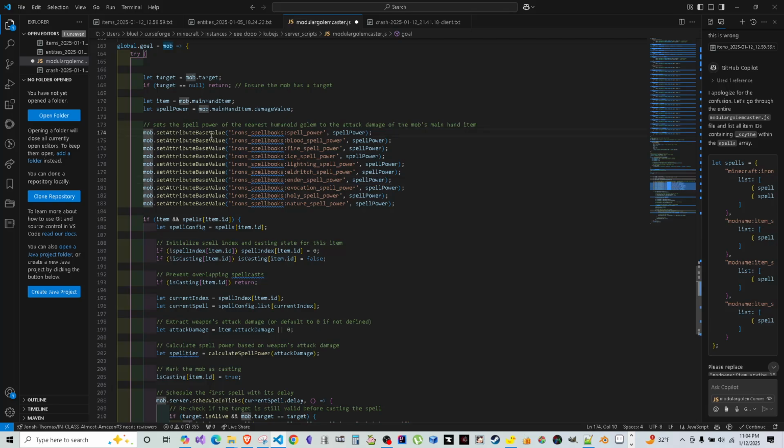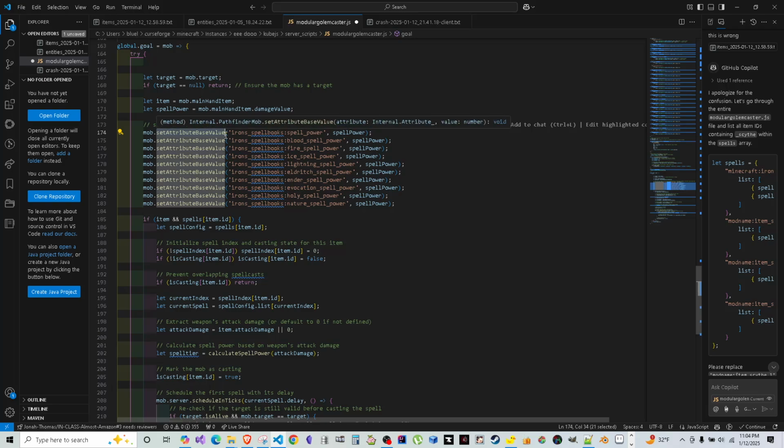For example, I saw this line of code somewhere, and I was like, okay, if set attribute base value is a thing, then I need the mob, which would be this thing here. If you highlight it, internal dot PathfinderMob is the mob that we set for this particular thing.